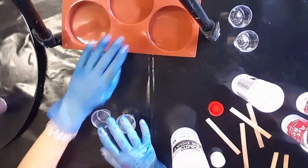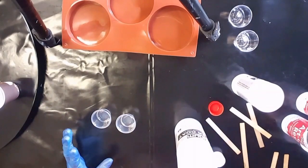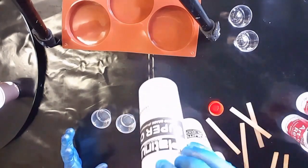Okay, stay tuned. Too much talking, as usual. Let's go get some work done. Woohoo! Here we go. I've got my mold here. I've got my cups and I've got my resin. So I will start with the SuperCoat.